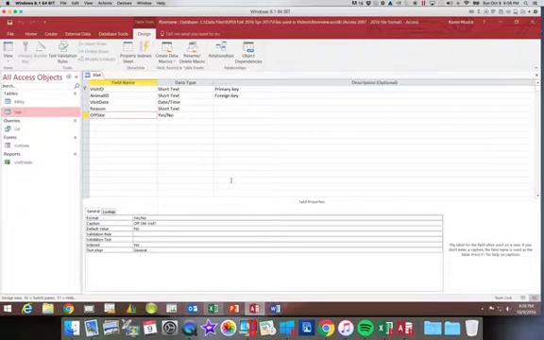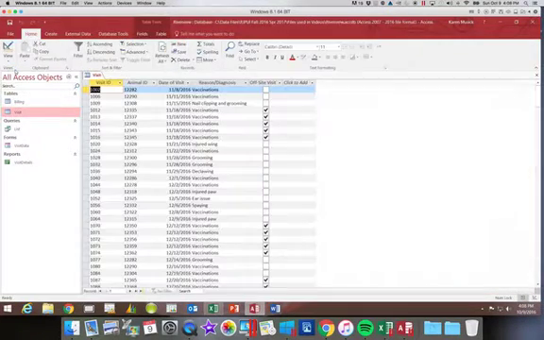And then let's take a look at our datasheet view. You'll notice now that our captions are what are displayed, not the field names. Now this does lead to something that you need to be conscious of when you're working on your homework.